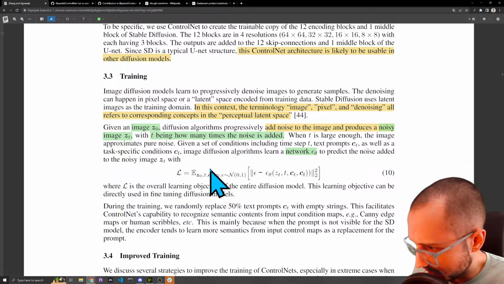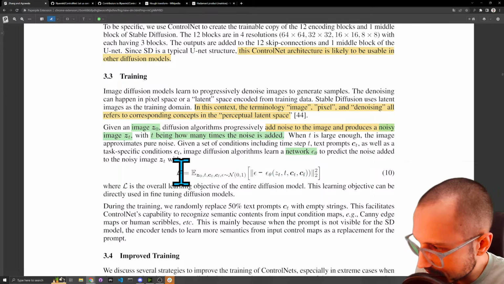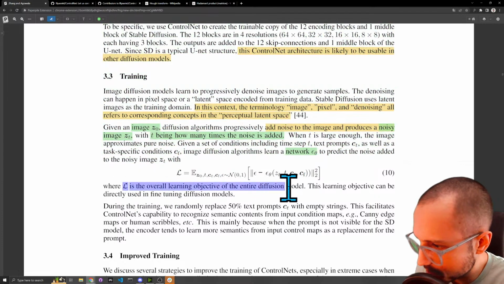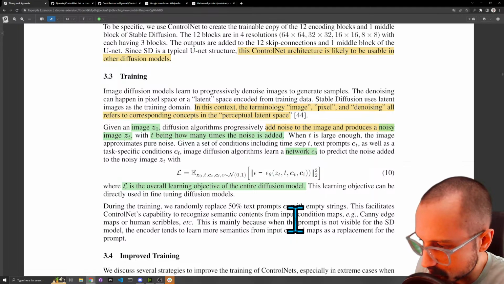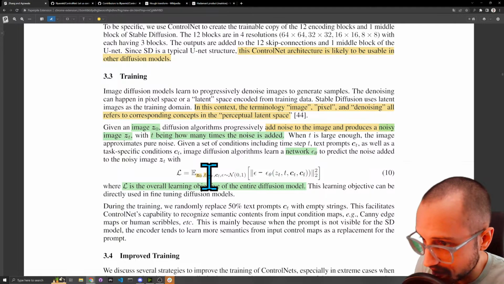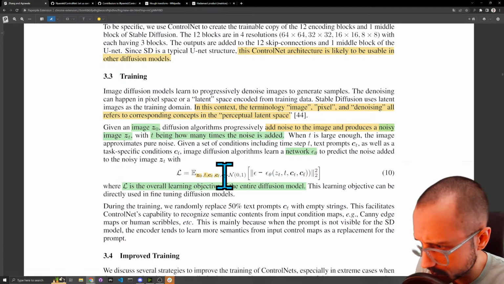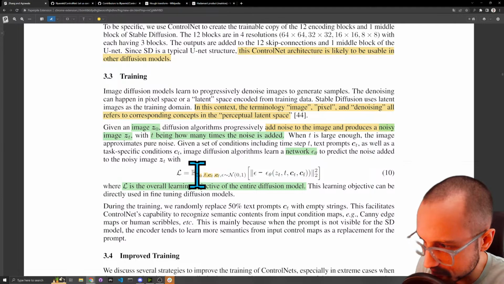Okay, so this here is expected value. Here we have the loss, which is the overall learning objective of the entire diffusion model. This is the loss that produces the gradients that you push through your diffusion model. The loss is the expected value for a given image or latent image at a specific time, right, at a specific inference step with a specific text prompt converted into a latent vector with a specific noise condition converted into a latent image, or at least it matches the space of this Z0.